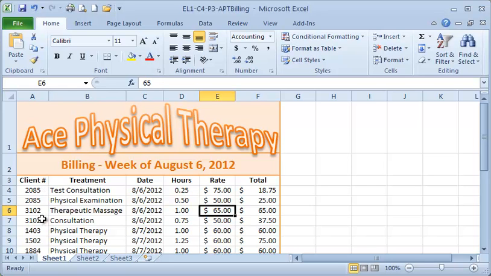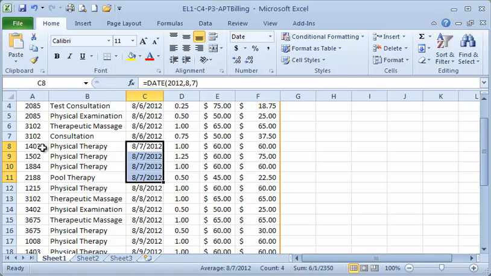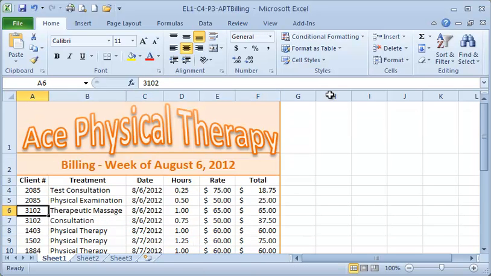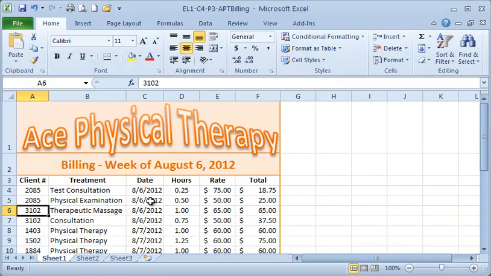And then notice here that the client number changes, but the date changes. So it goes to the next day, and within the day then it looks to the client number and puts those in ascending order. And then when the date changes to the 8th, then within that area, it'll put the client number in ascending order. So if you want to sort by just one field, you can click in that field, use your sort options that are in the drop down box. If you need to sort by more than one column, more than one field, then you do need to go to the sort dialog box.